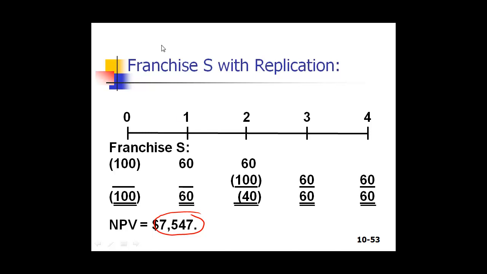So for example, if I have two other projects, X and Y, X is a 2-year project, Y is a 3-year project, and here again I tell you that in both these projects you can create a replacement chain. So as soon as this X machine goes bad after 2 years, you can buy a new X machine, and Y goes bad after 3 years, you can buy a new Y machine. What will you do in this problem?